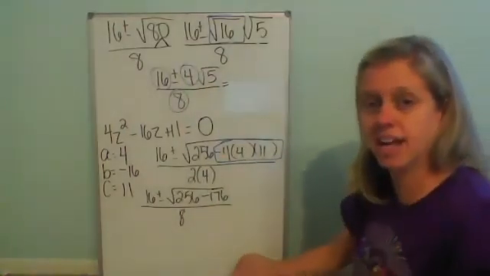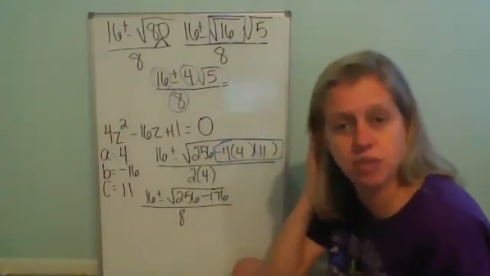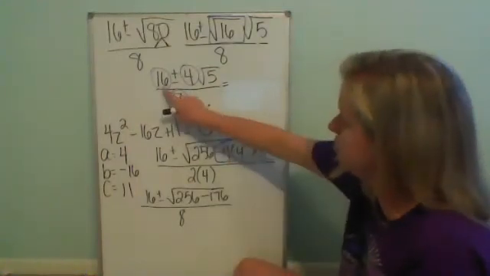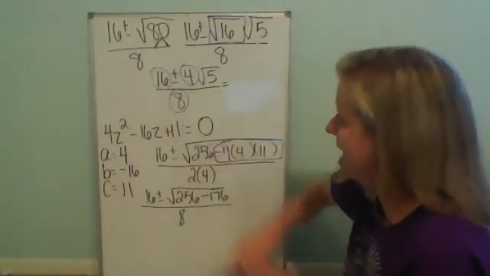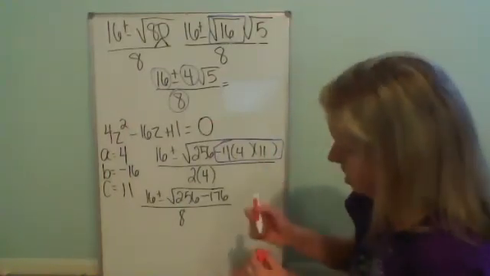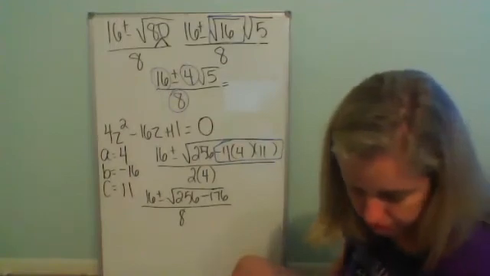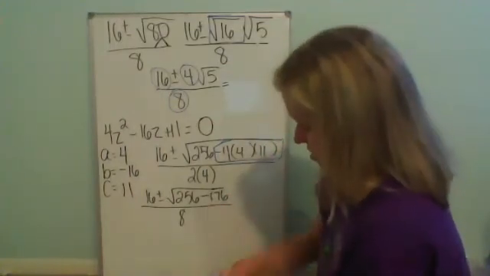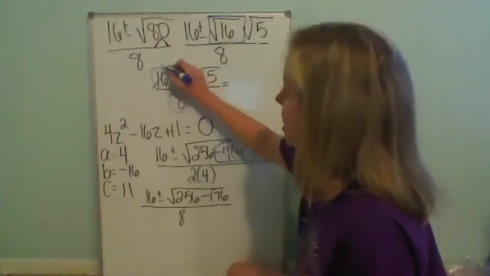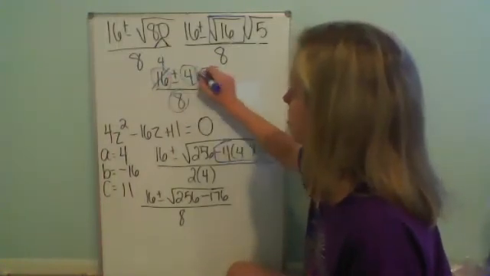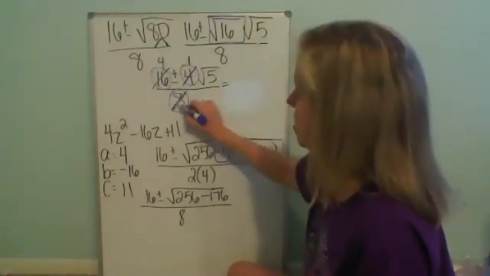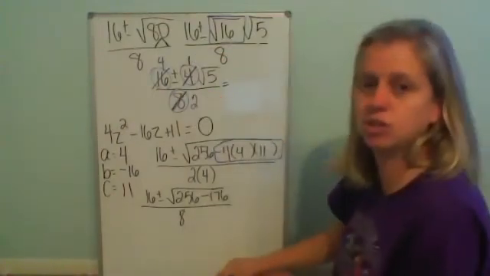If they can reduce, if there's a number that goes into all of those, you want the biggest number. What's the biggest number that goes into 16, 4, and 8? Well, 4 does, doesn't it? Let's see. So 4 goes into all these. 4 goes into there 4 times. 4 goes into 4 one time. And 4 goes into 8 2 times.